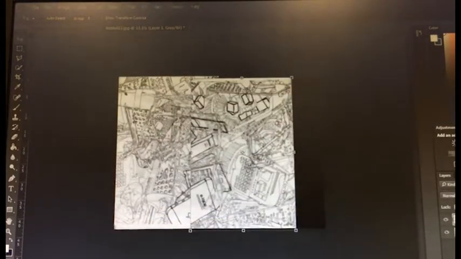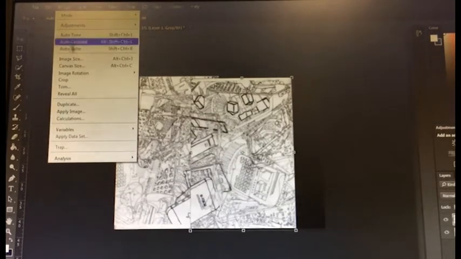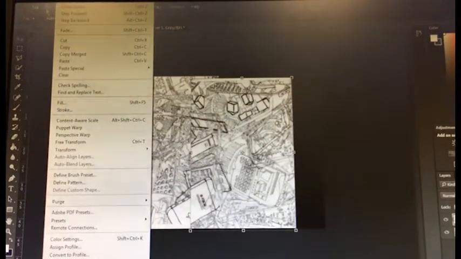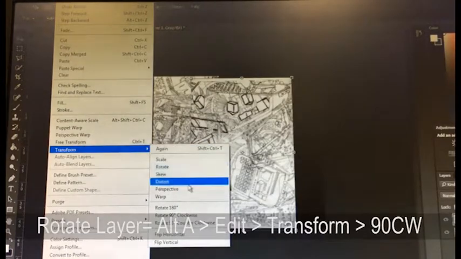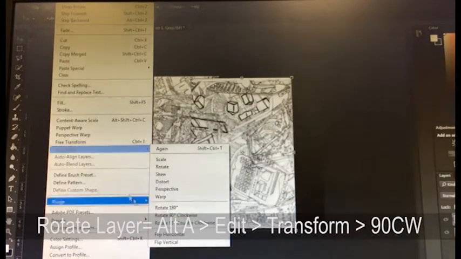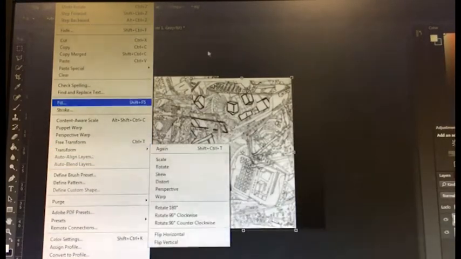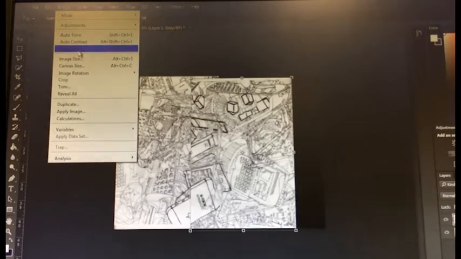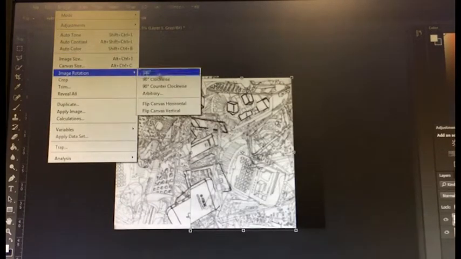There is a difference between Edit, Transform, Rotate, or rotate 180 or 90 degrees, and Image Rotate.